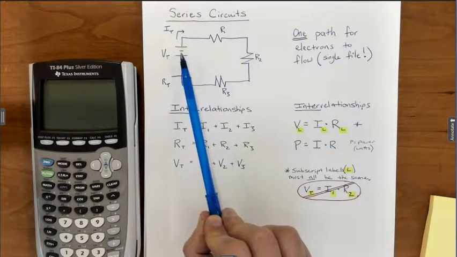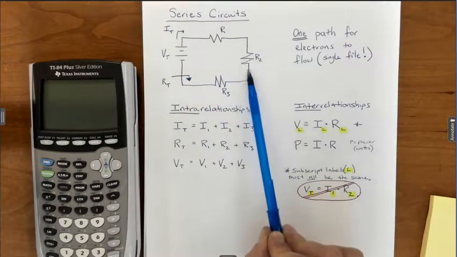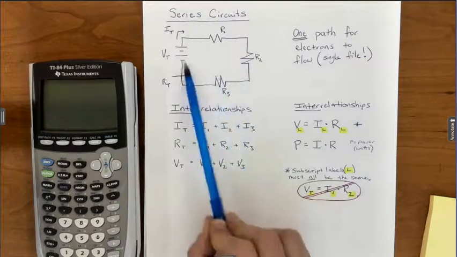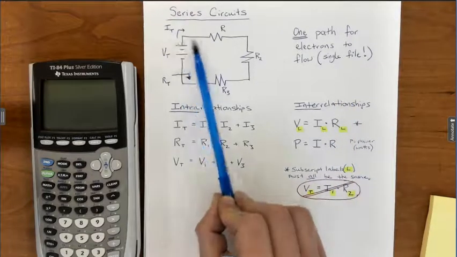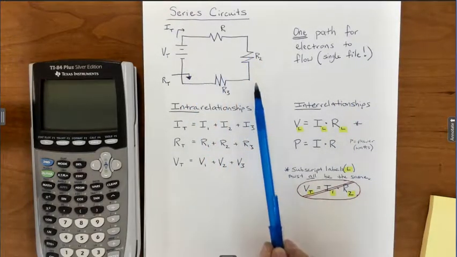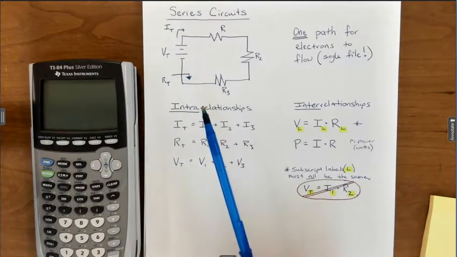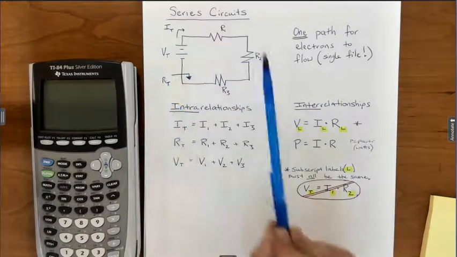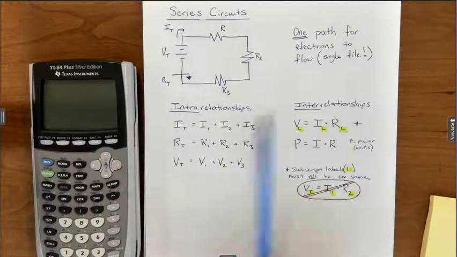Okay, so what makes it a series circuit is that in this case there is exactly one path that the electrons follow. And that one path is a single file path. So the electrons follow each other. There's no way for them to deviate, to head in different directions, and to try to pass each other and get back to the power source by beating electrons that were in front of them. They're going to follow one path. So that is key.